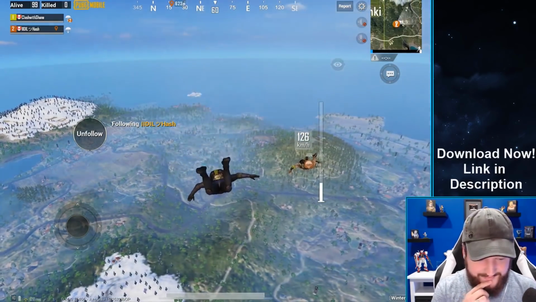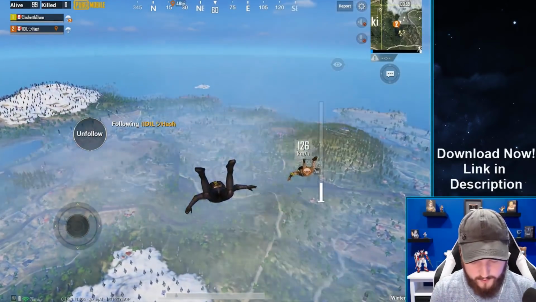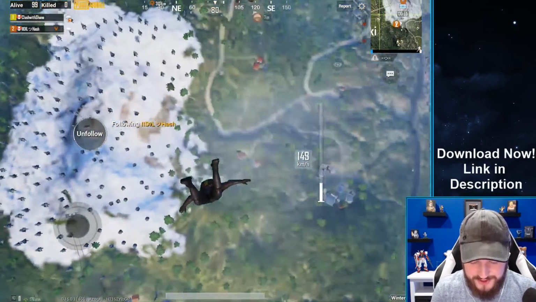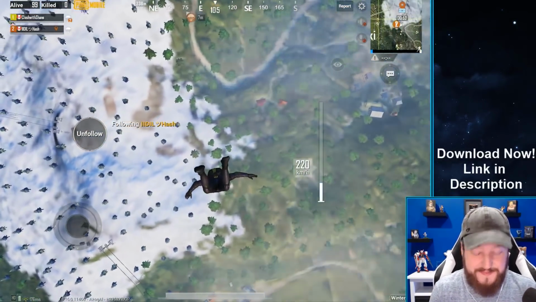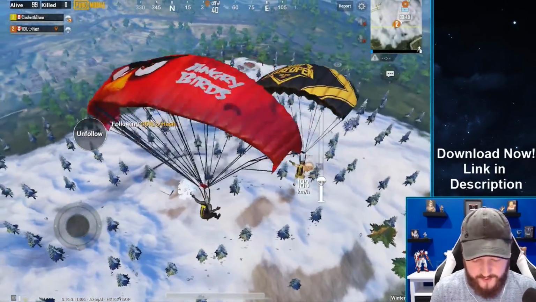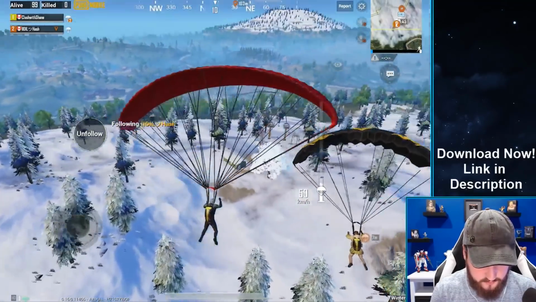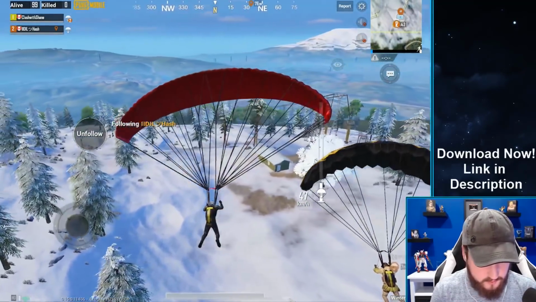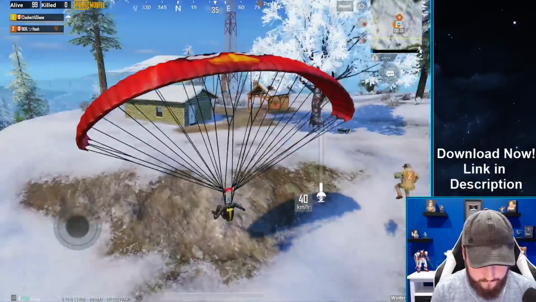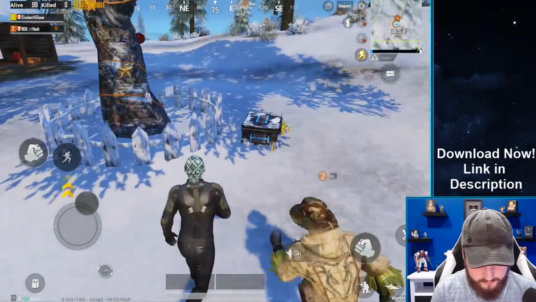We're going to go ahead and land at the snow mountain over by Pochinki over here and the school. Let's see if we can get the new snow chicken grenades, which is going to be a ton of fun if we are able to get them and make some good use out of them as well. So, going to land directly in front here and then make our way to the loot box over here. And let's see what we can get out of this box, buddy.